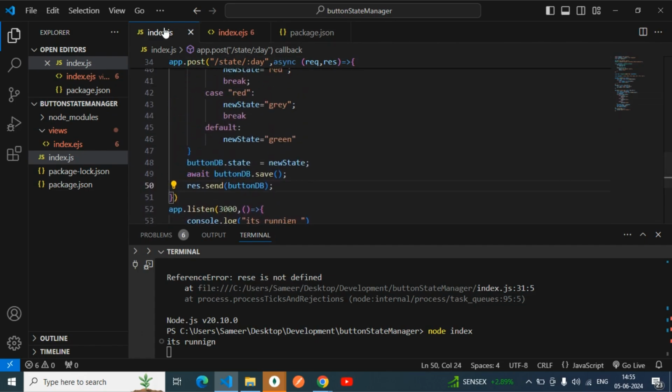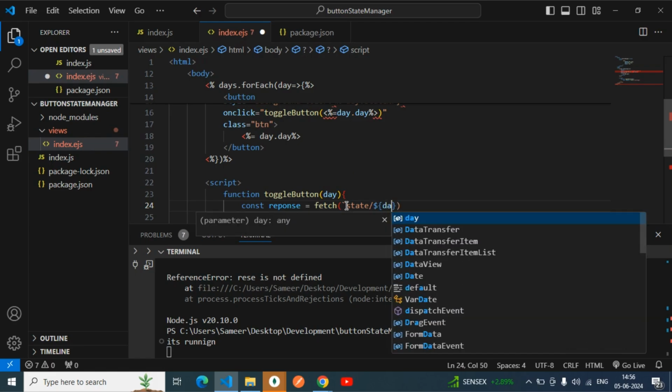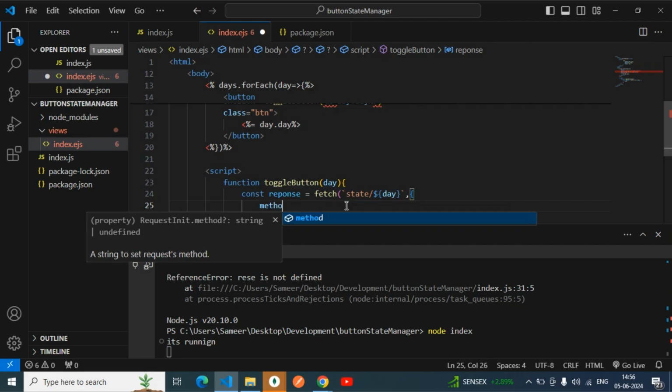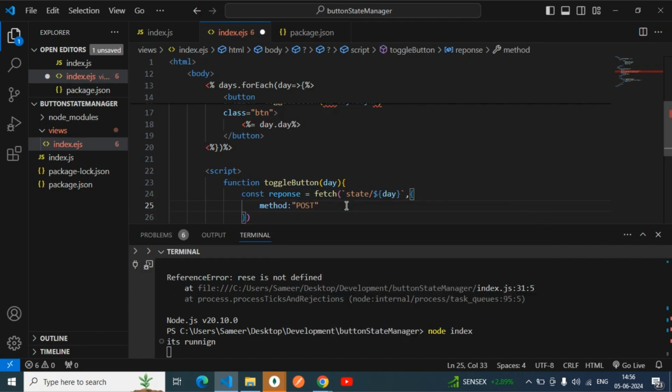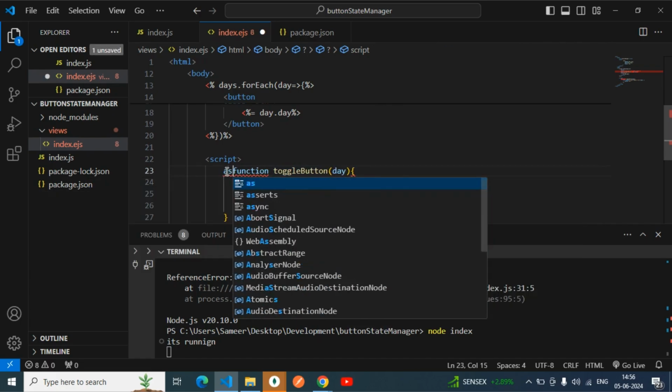So now we have already got this route over here. Let's go to this file and fetch the route. To this, I am going to just pass state, and then the next thing that we need is the day. Which day we are giving as a param we'll give, and then the method has to be the post method. So we'll have to pass this method, and it has to be post. It's going to return me a response, but I'll wait for it, since I'm using await, again async.